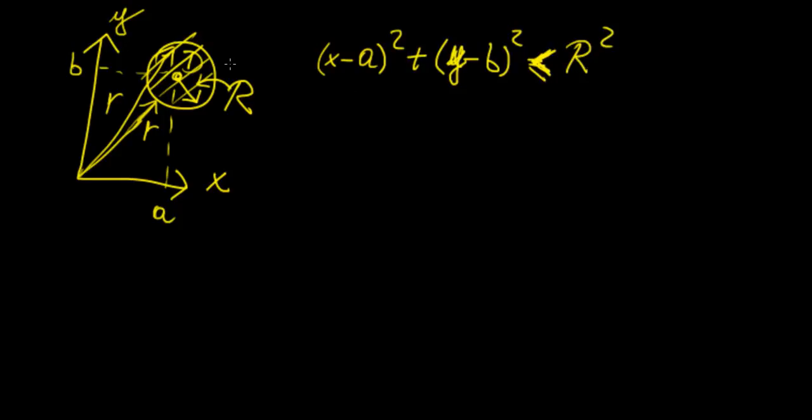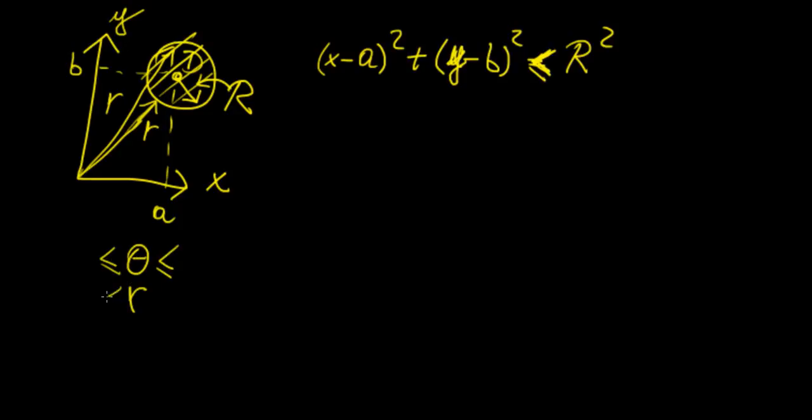So basically we know from the equation of the circle that we can write this as (x minus a) squared plus (y minus b) squared. Because we're treating a region, the region inside the circle, including the circumference itself, this is going to be less than or equal to the radius squared, where the radius is fixed, it's constant.